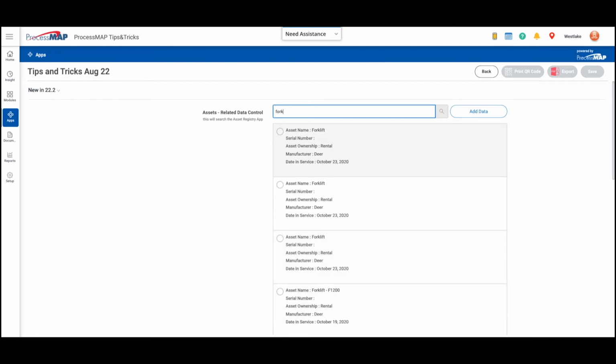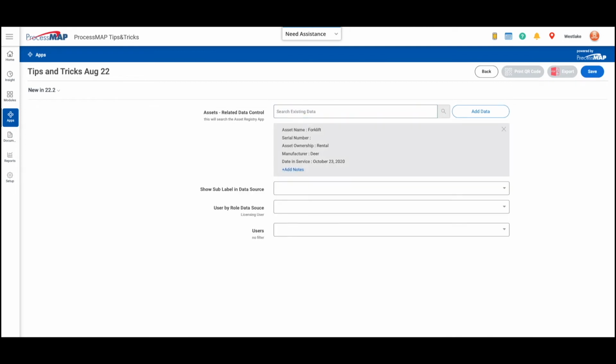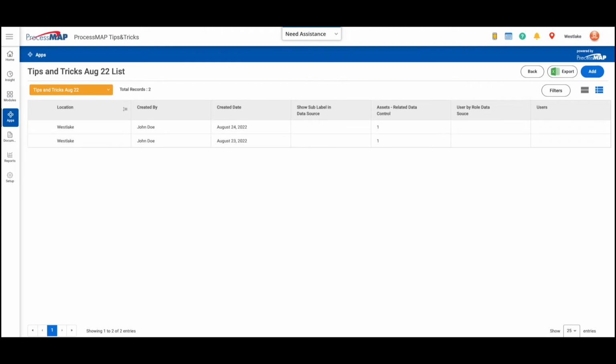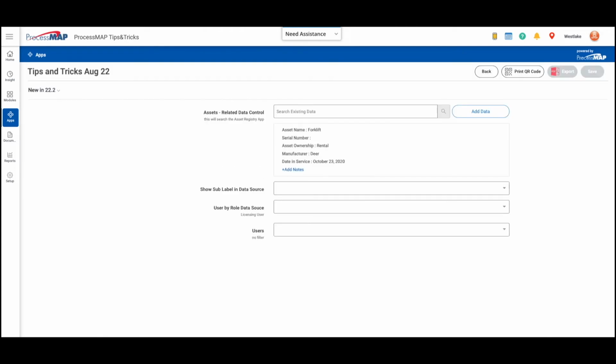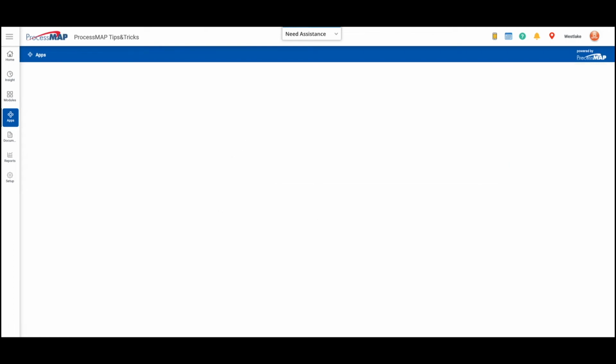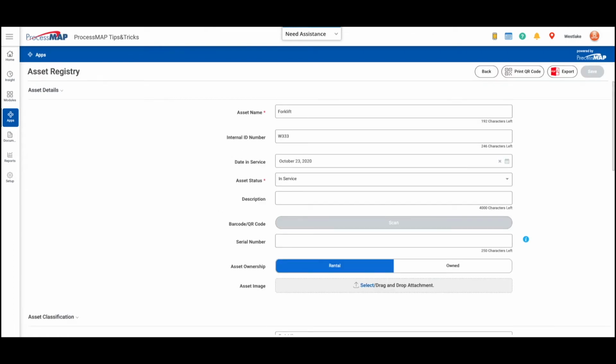To add it into this app, all I have to do is select it, click on Save, and it's now there in my app. I can go back and see it right here. I can also click, and it's going to take me right into the other app, the asset registry app, where we can see this asset.